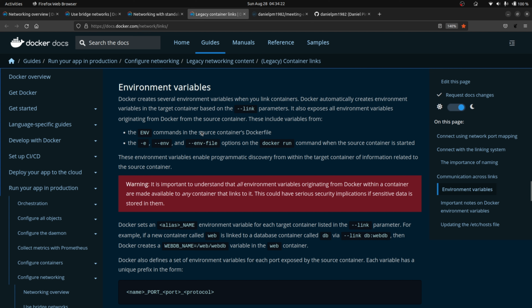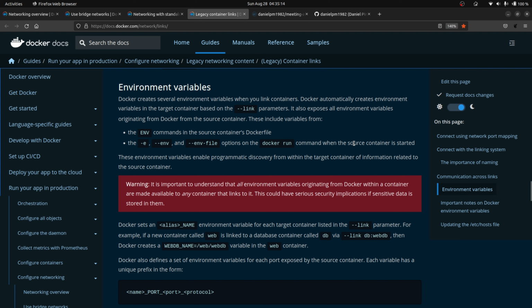So these are the main sources of data from the source container used to create these automatically generated environment variables at the target or recipient container. So observe that both the env commands and data, as well as the -e, --env, and the --env-file, are all related to the source container.